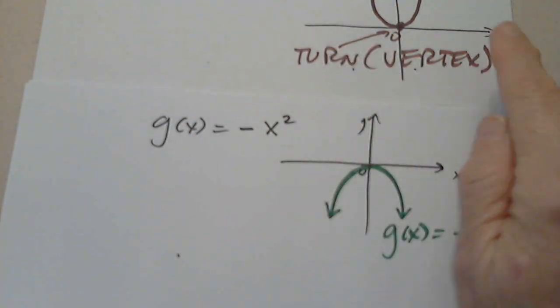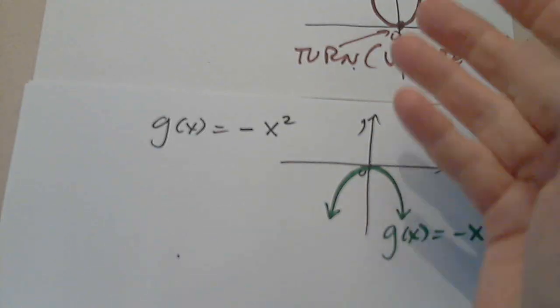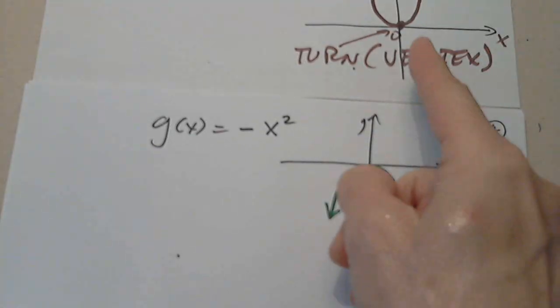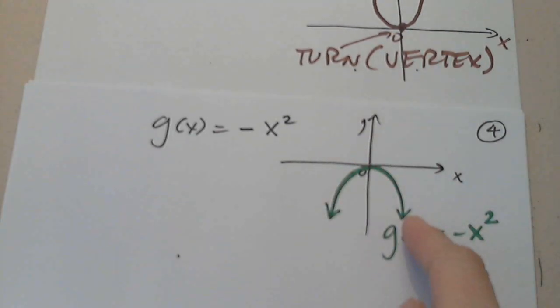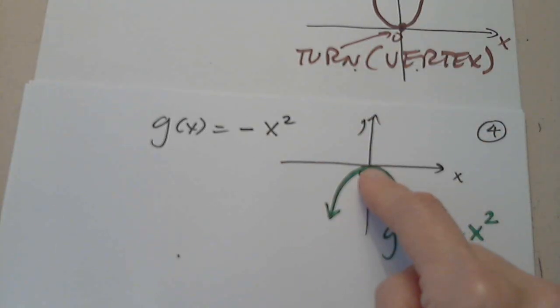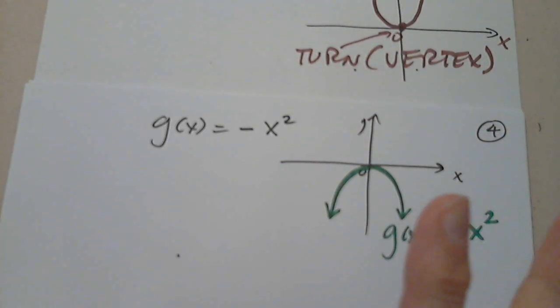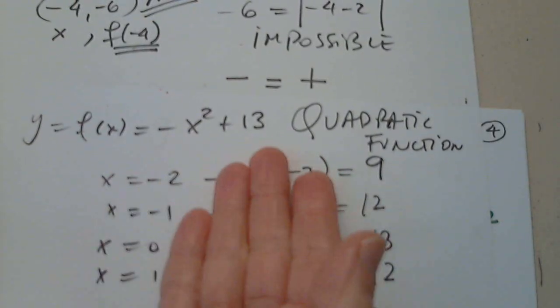And this one is a flip over the x-axis. Identical, flipped over the x-axis. This one has a minimum. This one has a maximum, both at the same point. Okay, this is the theory. But you can say, what are you doing with this? This is different. True.